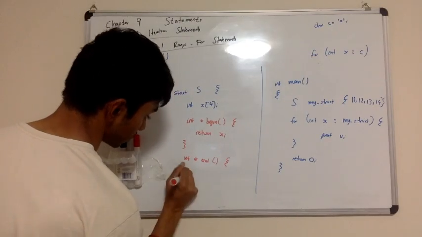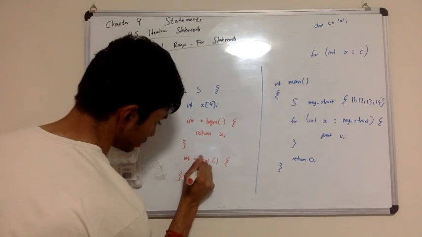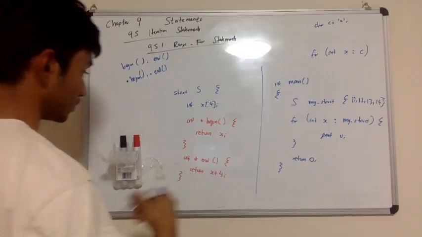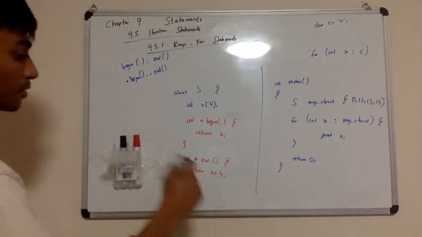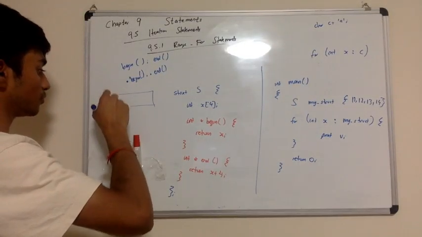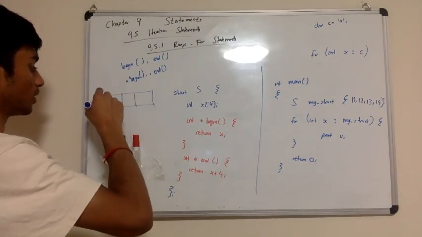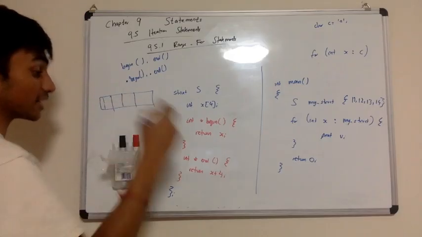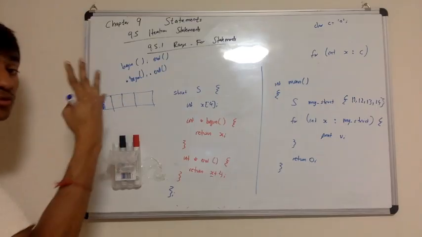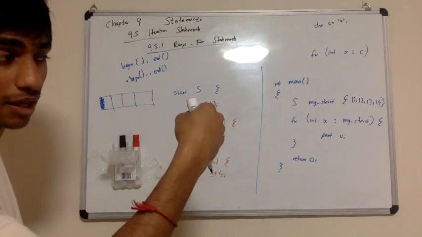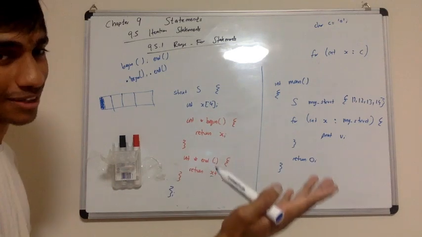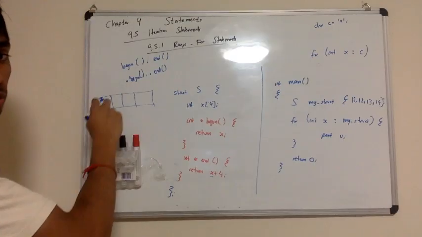Maybe I'll just get rid of this one. And we can say something like return x plus 4. Remember from before, this would be converted into a pointer. And in terms of pointer arithmetic, if I have 4 elements, 1, 2, 3, 4, where x is associated with that first byte of that first element, adding 4 adds 4 lots of integer number of bytes. So we don't add 4 bytes, we add 4 integer sizes. So 16 bytes, so to speak. But we do 4 jumps. We don't do 4 bytes, we do 4 jumps.